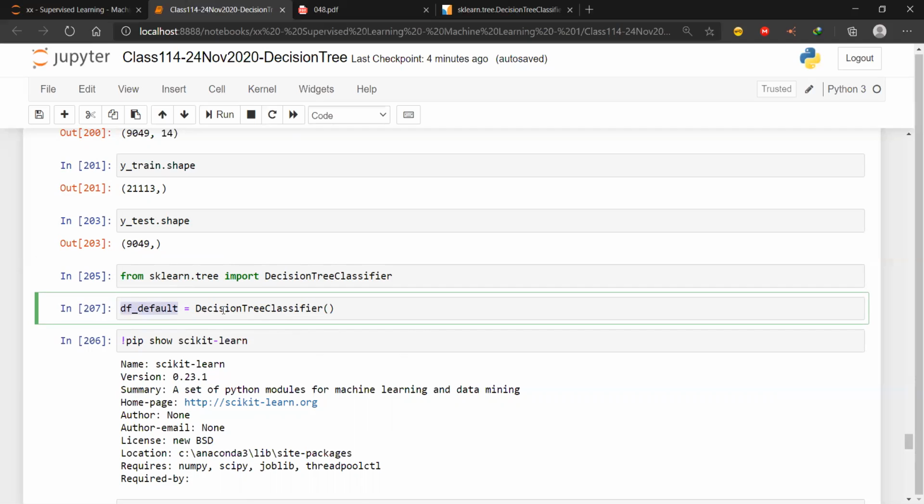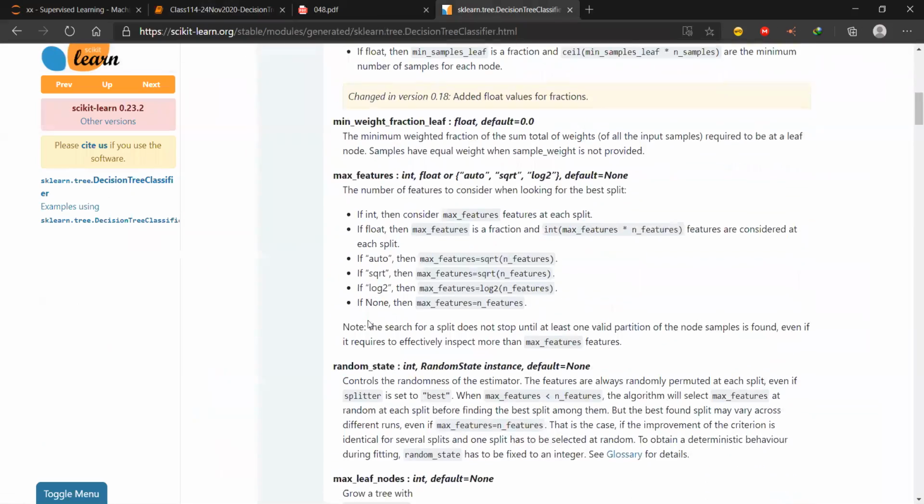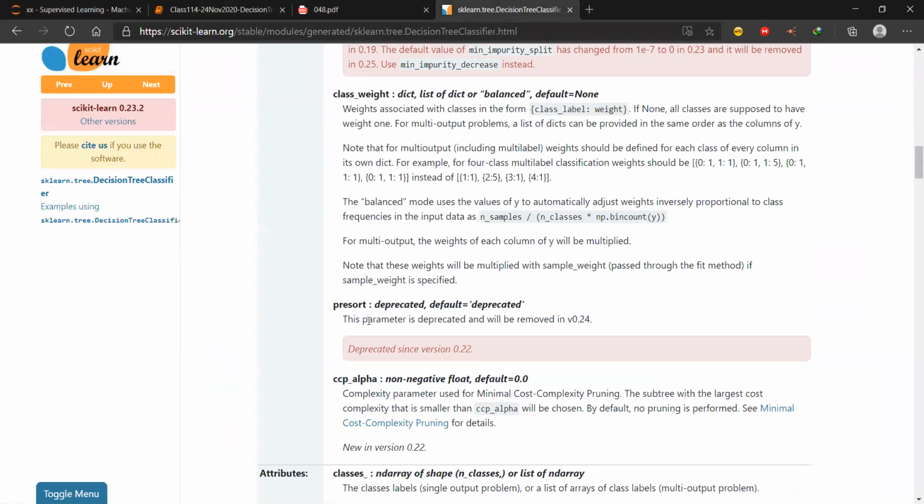Now I've created an object of that class, which is an instantiation of that class. So class is basically the blueprint. Object is just the representation, right? Now, when I'm doing this, I'm not passing any values over here, but if I want to, I can. And these are the values. We will go through any of them in detail, maybe not in this current session because we are out of time. We have to close it now.